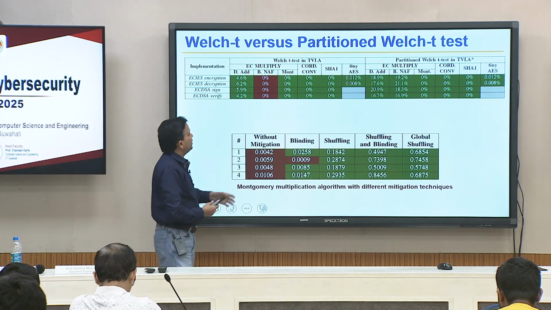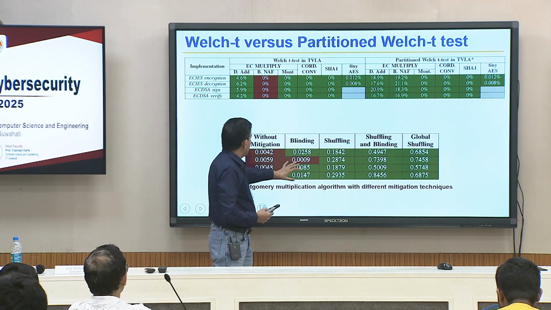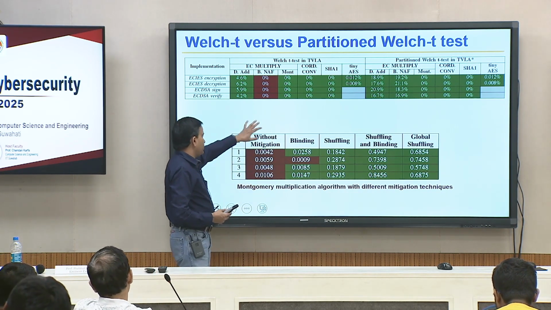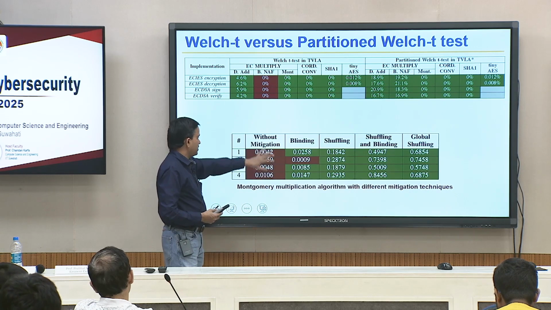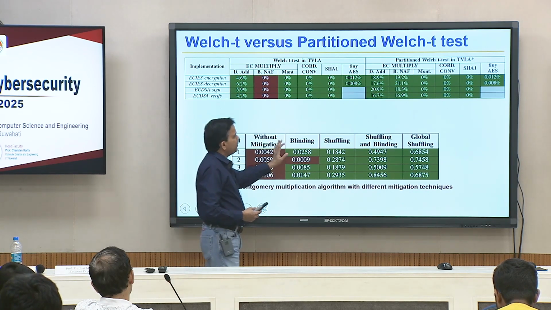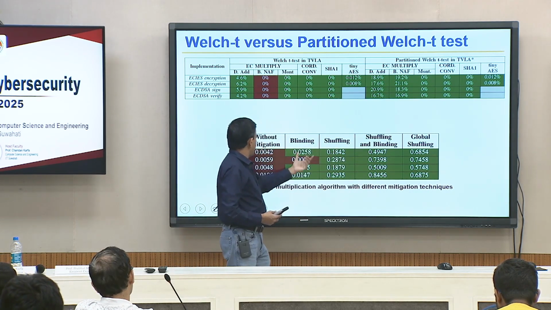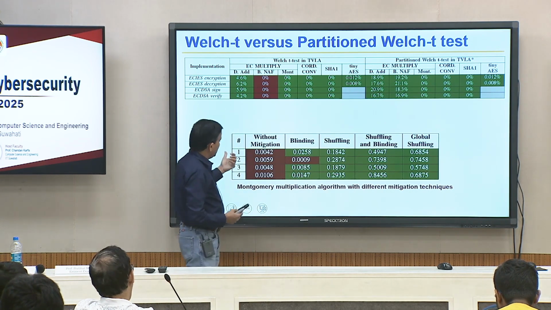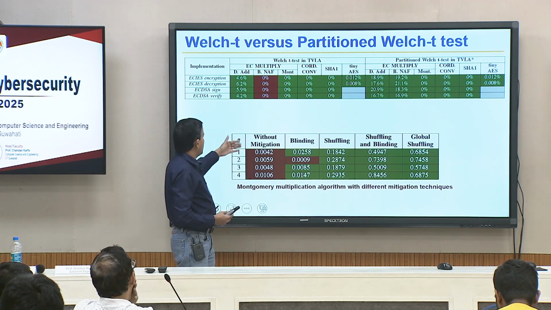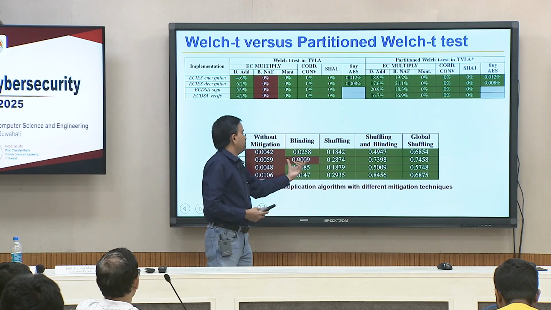But even if you do any of these, with blinding, of course, without mitigation the attack is very successful. Even with some types of mitigation, for example blinding and one of these scenarios, in one of the runs it was broken.